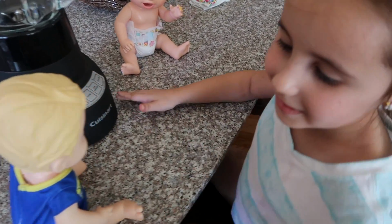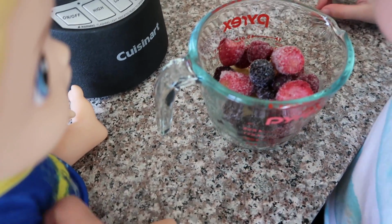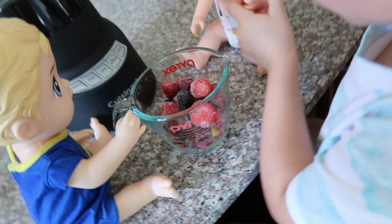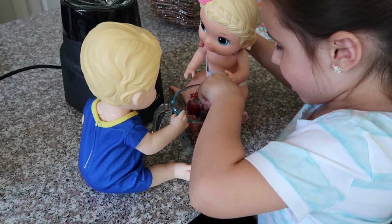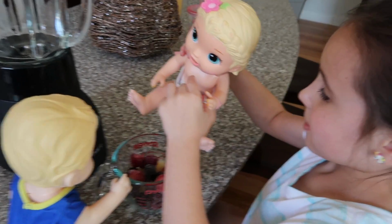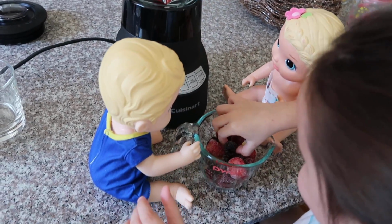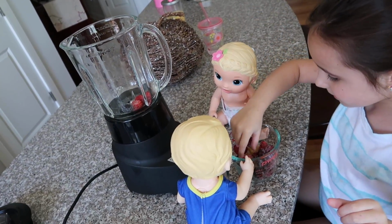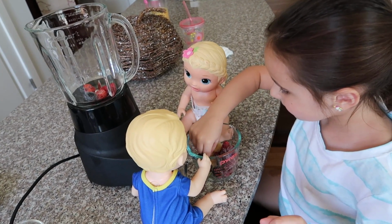Okay. Put some fruits in there. Here, I got you an assortment of fruit. We got blackberries, blueberries, raspberries, strawberries, and there's pineapple at the bottom too. So a nice tropical smoothie. Yeah. I'm gonna put mine in there. Strawberries.